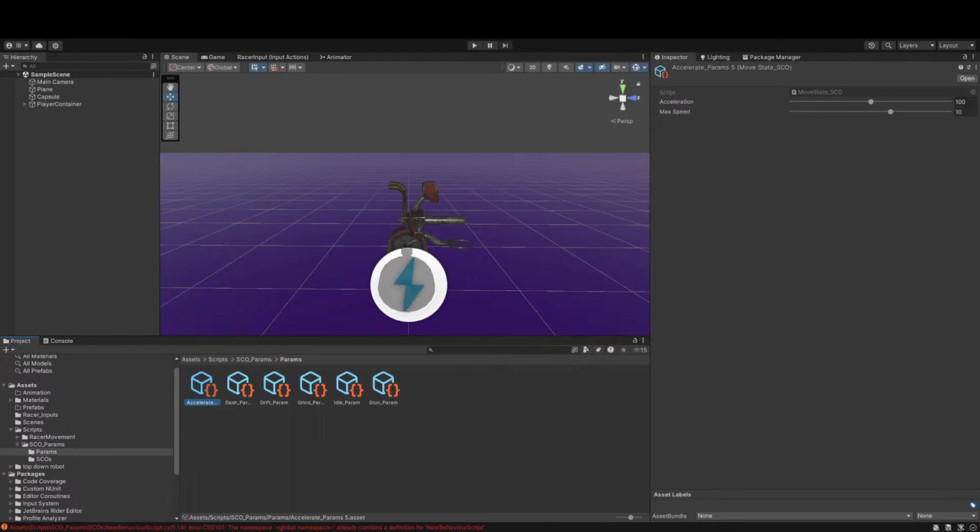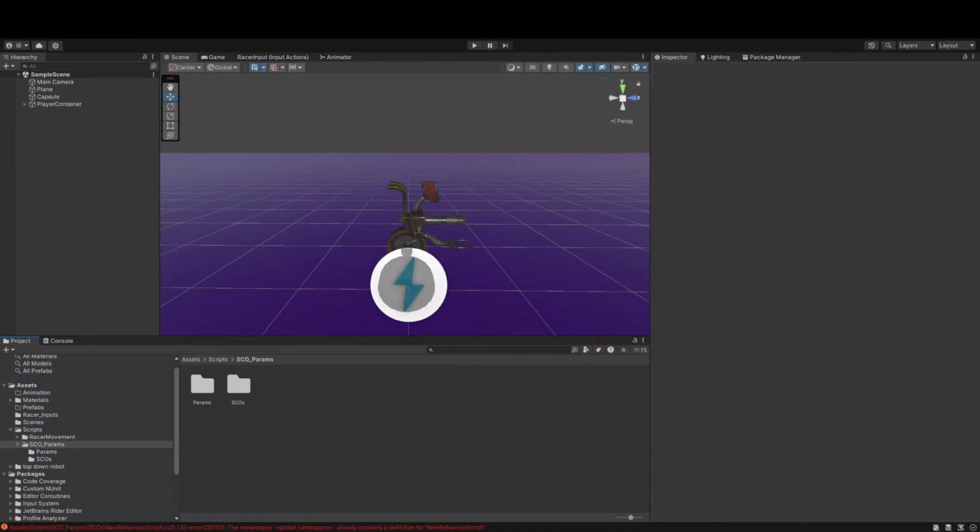Okay, so I can't find it in my inspector, so I need to go to racer, move, state SCO. Right, that file didn't save. So we save that file and wait for the Unity to update. Let's deal with our console.